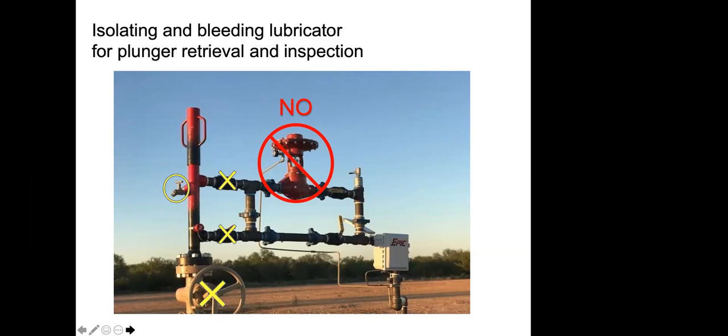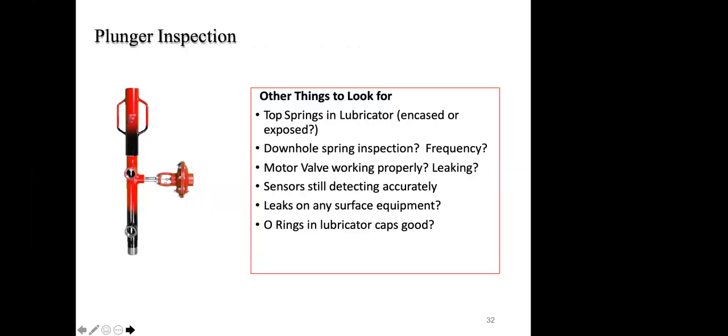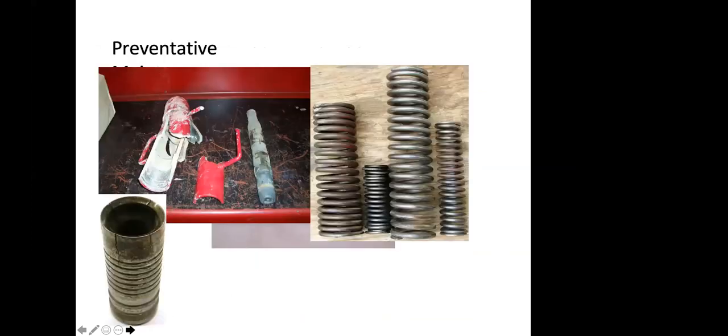So when we're doing maintenance, we want to try to avoid things like the picture at the top there with that cap basically blown up. I'm speculating here, but probably the well was shut in for a long time, had a lot of pressure. Maybe the spring was compromised. And that thing was brought on with no choke, nothing to slow the plunger down, no fluid to slow it down, hit really hard and basically blew that cap up. So we want to try to avoid these kinds of major catastrophes.